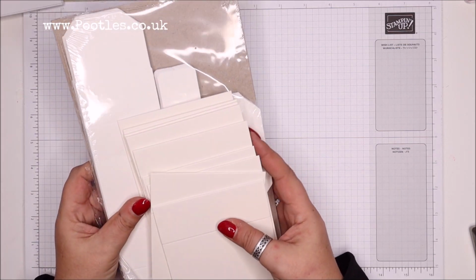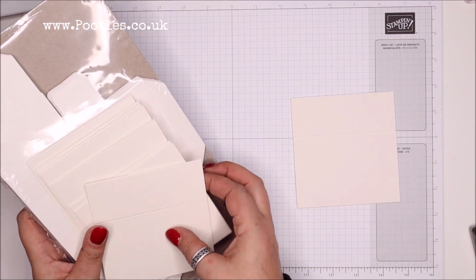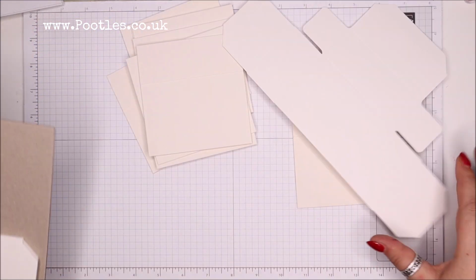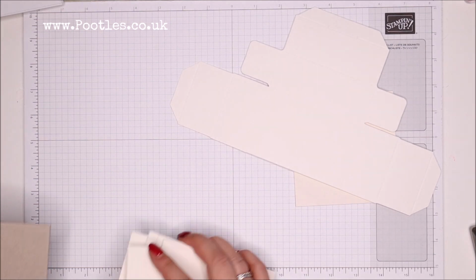Like this. I have to confess, when they arrived, I was like, what's that I've ordered? So they come like this. You get the outer wrap and then the inner. And the reason I've not built it up is I want to show you how to build it up.